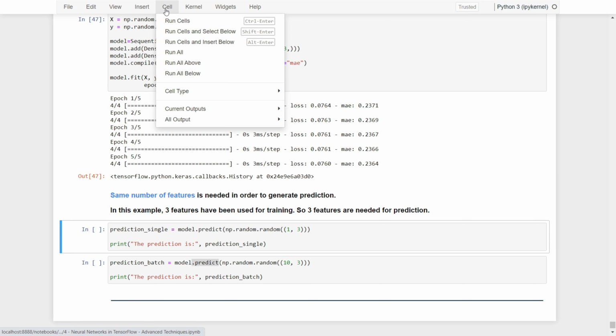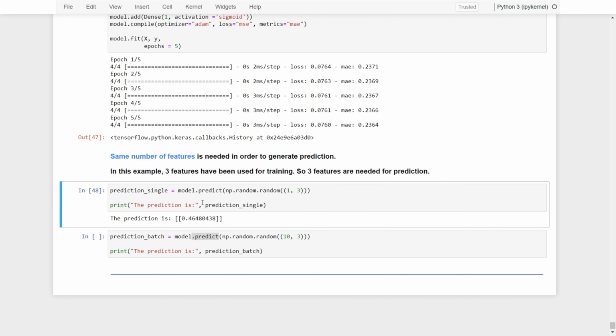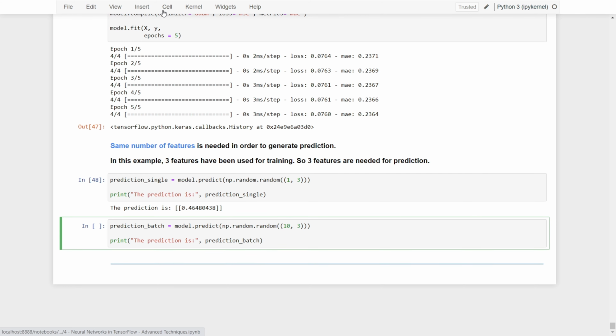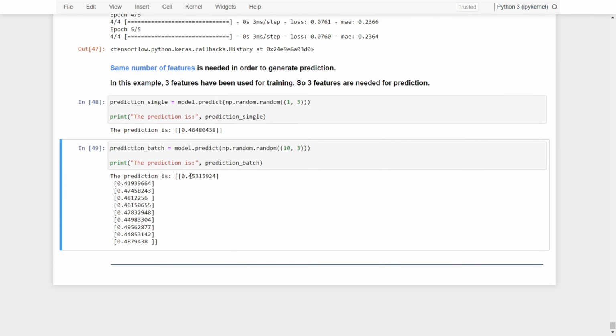Now we can just run the cells, and you can see this will provide you the predictions based on a single sample. And if we pass it a batch, it will return the result from this batch with this dot predict function. And that's it for this video and course.